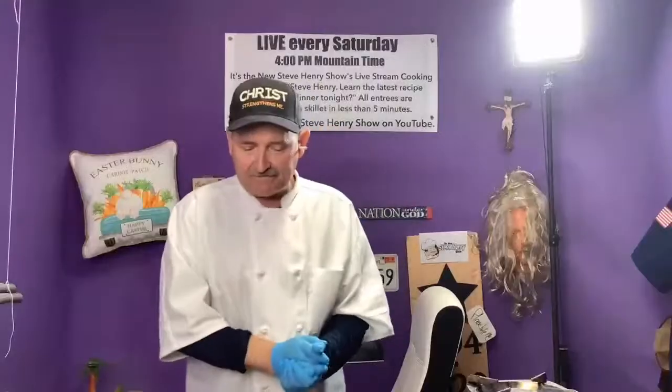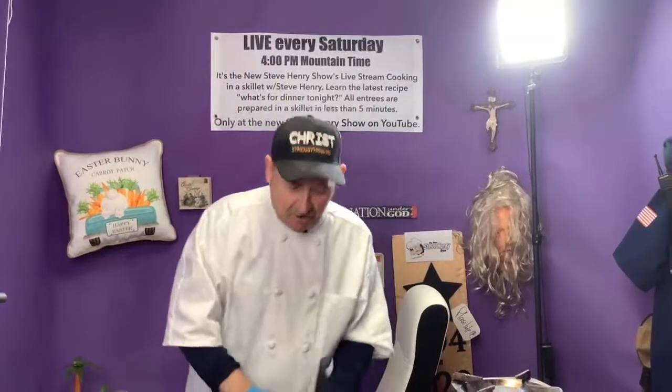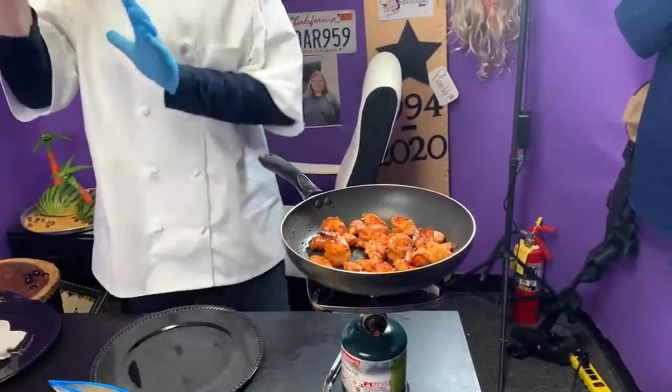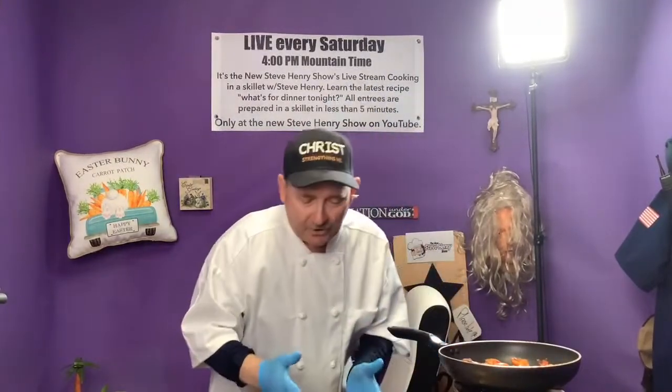But we have the ingredients. So in our skillet, now, most houses have smoke alarms, you know. If you start with your Cajun spices and your chicken and your shrimp and you throw it in there and put it on the burner like so, if you don't do this outside or in a confined area, you're liable to set off a smoke alarm. Believe it or not, these peppers and the seasonings, when they're heated, will elevate to the ceiling and immediately set off a smoke alarm. So you got to be careful there. I did this actually out in the lobby, or I can do it separately. I even like to do it outside.